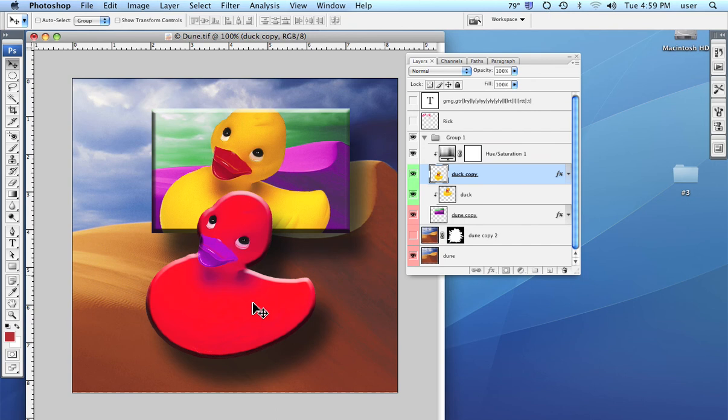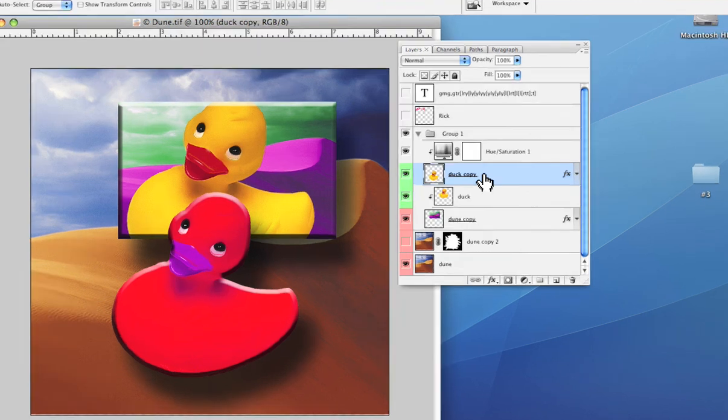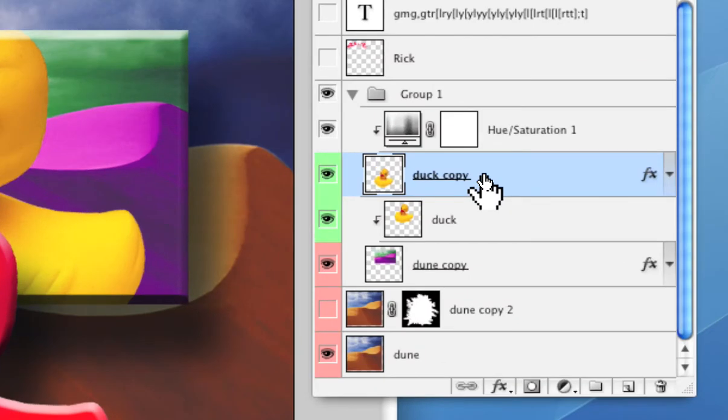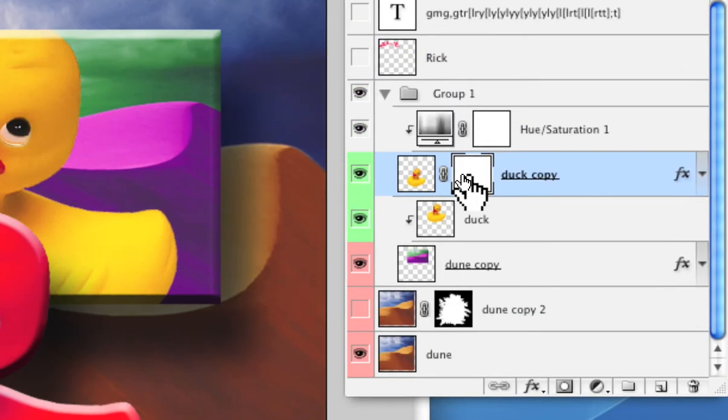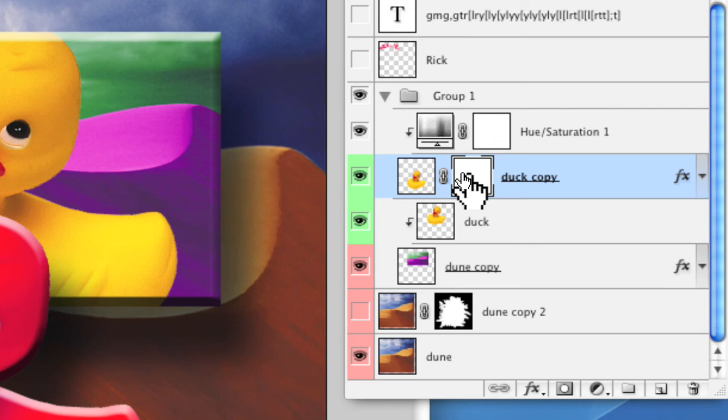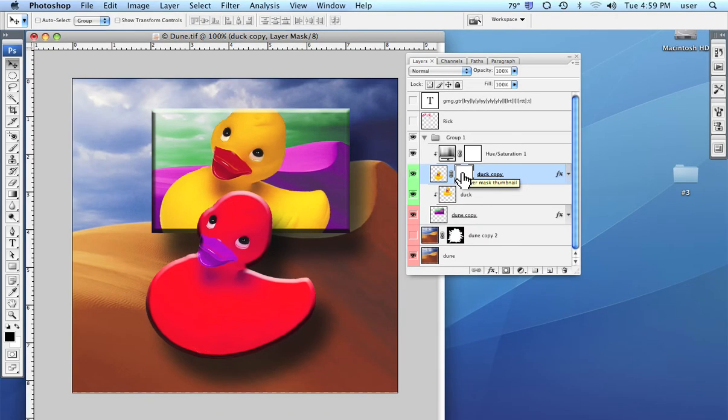First off, again, this time I'm going to concentrate on adding the layer mask to the ducks. So I selected my duck image here. And like the painting layer mask, I'm going to create a blank layer mask next to it. And then I'm going to go to the gradient tool. And when you have a layer mask, remember I've said from the get-go that it's a black and white animal.